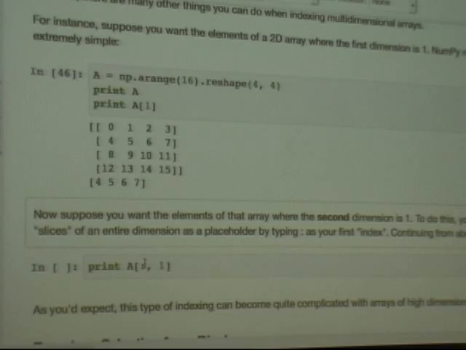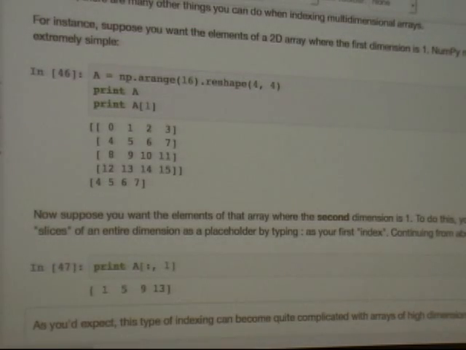So in this first case, A of colon, comma 1, colon is basically a wildcard. It's going to say everything, but only in the first column. So if we print this, it'll go 1, 5, 9, 13. Super handy.